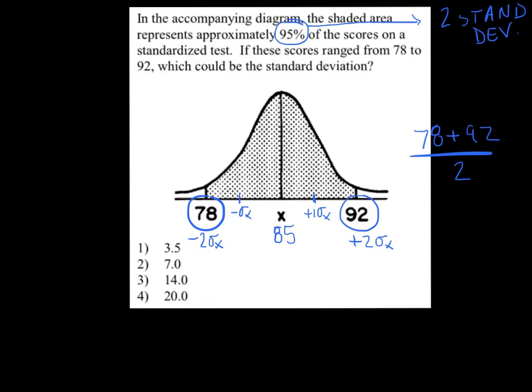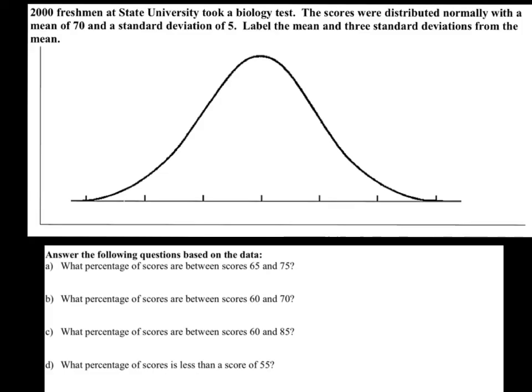And I'm almost there. Now to get a standard deviation, I want to find the average of 85 and 92, what corresponds to this score right there. And the average of those two is 88.5. And again, all I did to get the average was 85 plus 92, divided by 2, to get an average of 88.5. Now I can finally figure out the standard deviation. It's going to be the distance from the mean to that first score, and the distance from 85 to 88.5 is 3.5 units.